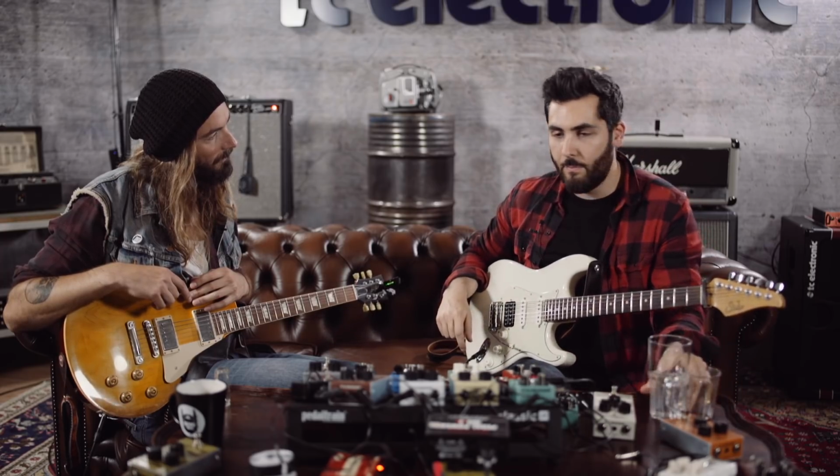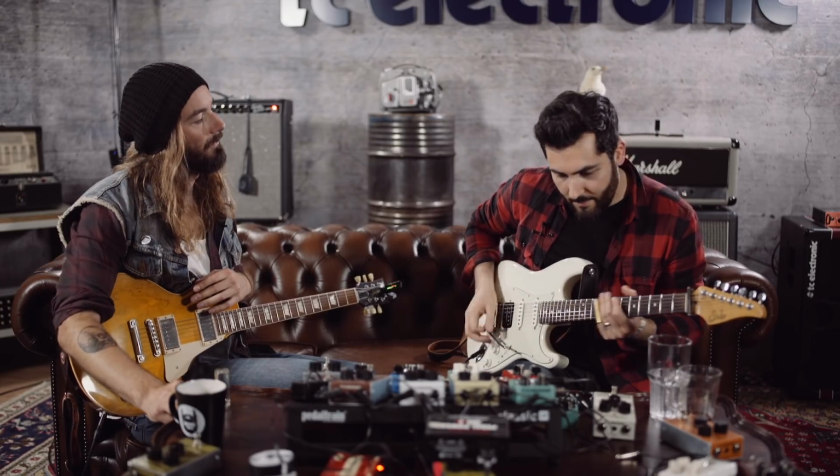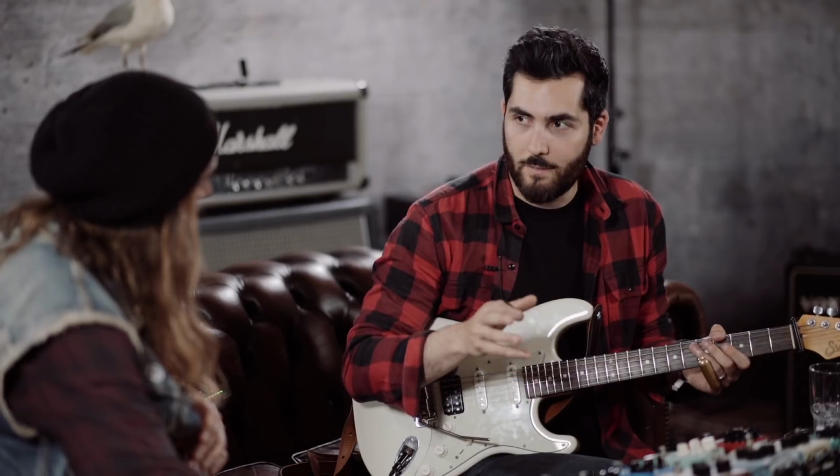So many people buy the first one that they see. It's huge on them, and they try playing, and it sounds bad, and they go, I guess I'm just bad at this. They think immediately it's going to be good. You've got to actually search and find one that fits properly. That's the most important thing.